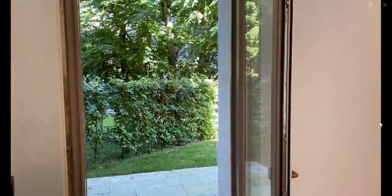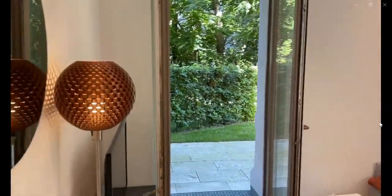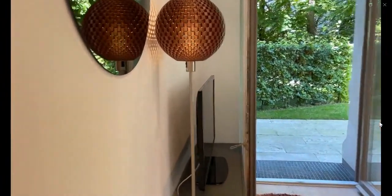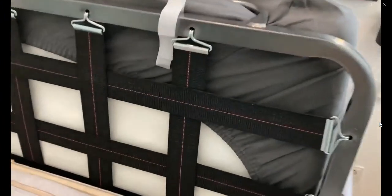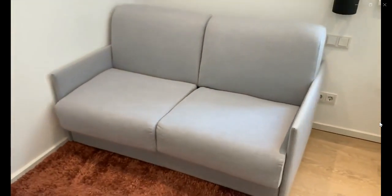I also want to show you how to fold up the sofa bed in order for you to close it and open it whenever you want. Over here it's open as a double bed, and just like that it transforms into a sofa bed. This is where you would sleep, and it is very easy to use.